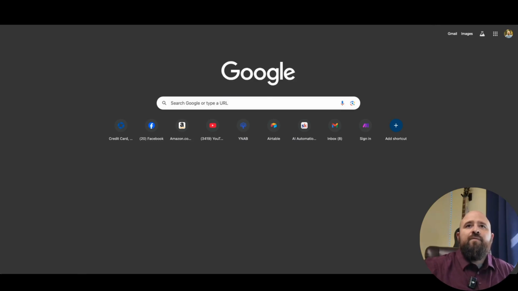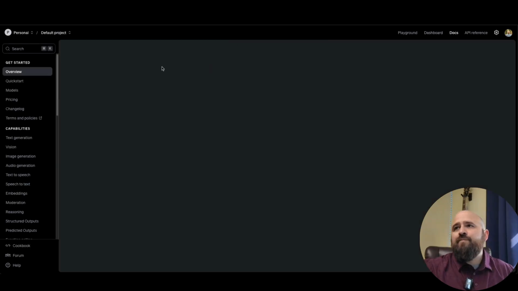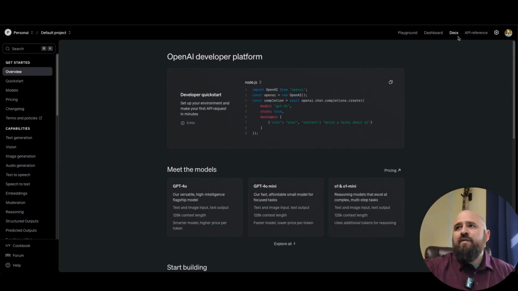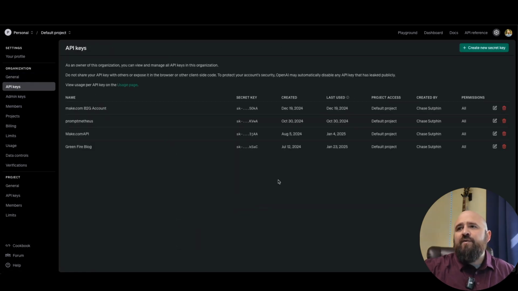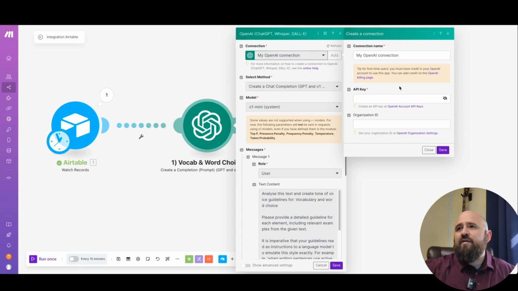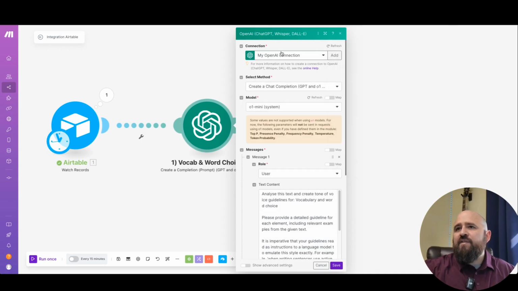platform.openai.com. So you go to platform, you click on the little gear icon, and then under API keys, you're going to grab your key, right? And if you don't have one, you can go ahead and create a new secret key. It's going to give you the key, which you're going to then put back in here. You'll give the API key a name so that you can use it for something, and then click on save. And then what it's going to do from there is open up what you have available.